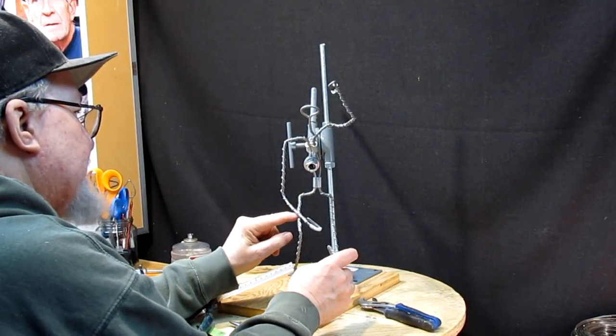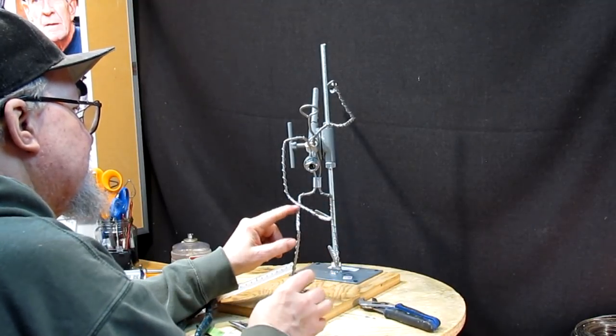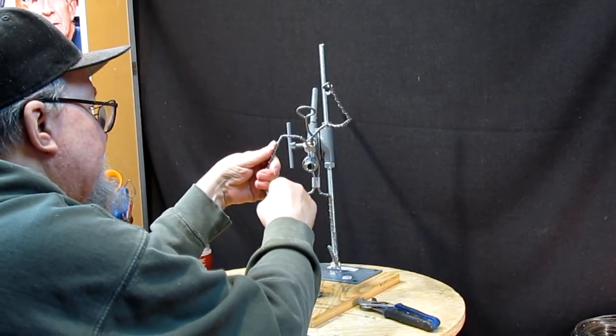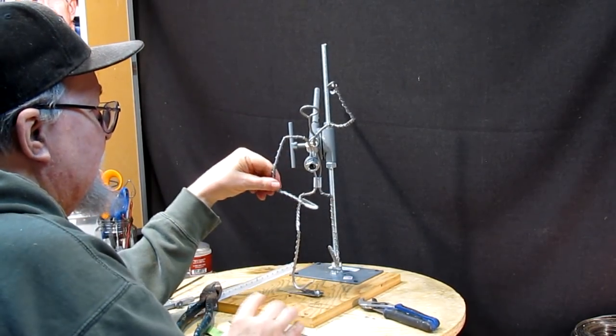Now remember, you're going to have to lower that arm down to where you think the clay is going to be, because you don't want to have it cut into the leg. So you probably would want to bring back the elbow a little bit and bring the arm forward just a little bit.